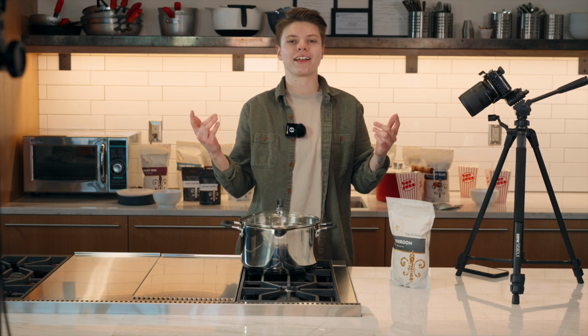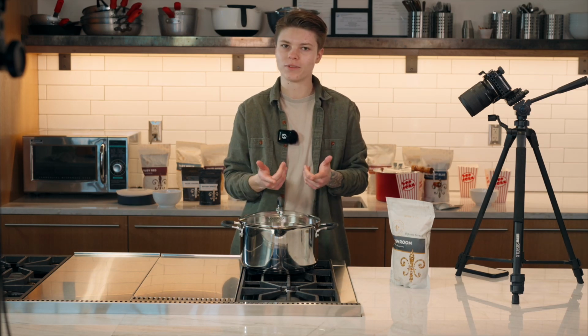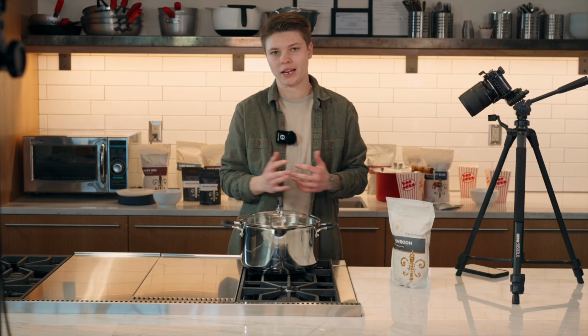What's poppin', everybody? Let's make some popcorn, but on the stovetop. Making stovetop popcorn can be really intimidating, but trust me, it's not as hard as you think. It'll cost less, taste better, and you can customize whatever amount you want.